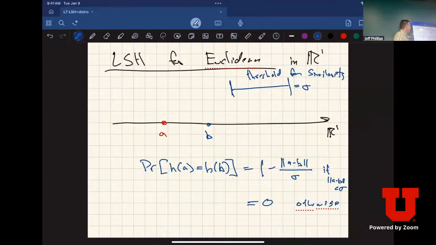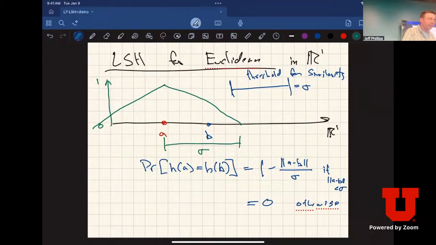Well, it turns out I can actually just draw this function on top of here. I'm going to have 0 and 1, and the probability of colliding is going to be something like this, where this distance is sigma. So I get this triangle shape. I can think of this as a kernel, like a Gaussian kernel, but this is a triangle kernel. I can define it in this way. And so now I want a hash function for this. This is my similarity function. It's 0 here, and this is a similarity associated with the Euclidean distance in 1D.